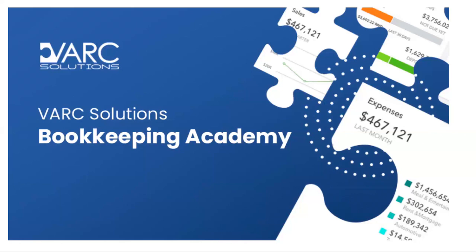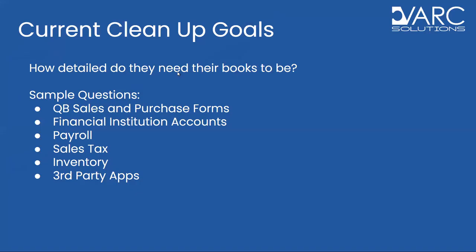So once you've got your meeting, my suggestion is to start with their goals. Obviously, the goal is to clean up, but it goes deeper than that. So in order to get their books current, are they just needing the books ready to file taxes, but nothing too detailed? Do they need more? Do they need invoices, detailed payroll, and the like? Or are they doing high-level analysis and reports to make future decisions using classes, custom fields, etc.?